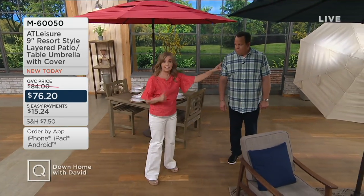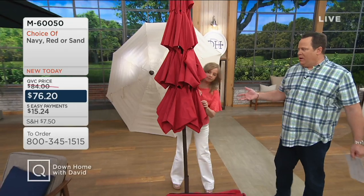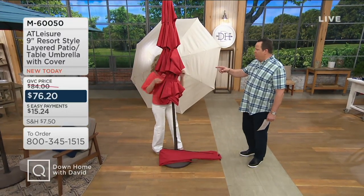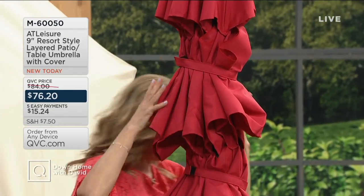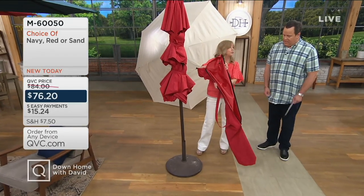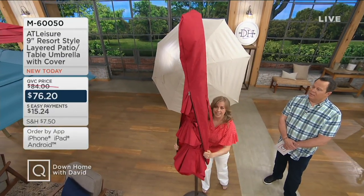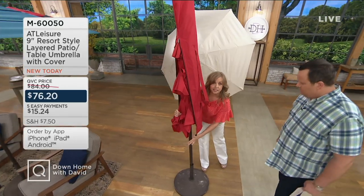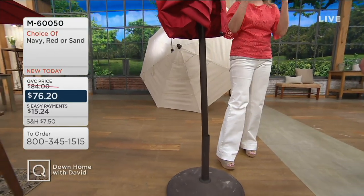Can I show you how to put the cover on? This cover is fantastic — if you're going away for vacation for a week and want to cover it up in case it storms, you'll be able to cinch these up with a little hook-and-loop strap. You're seeing all these layers — I think this umbrella is beautiful even when it's down, like a beautiful layered skirt. It's very high quality. There are fiberglass rods in here. I'm 5'5 and I can just put the cover over the top — takes about two seconds. You want to cover it to protect it when not in use. The pole is metal — powder-coated steel — and there are eight steel ribs, a great construction.